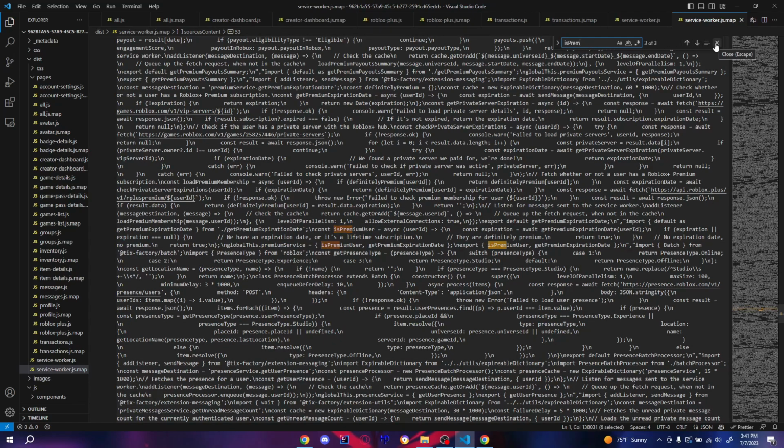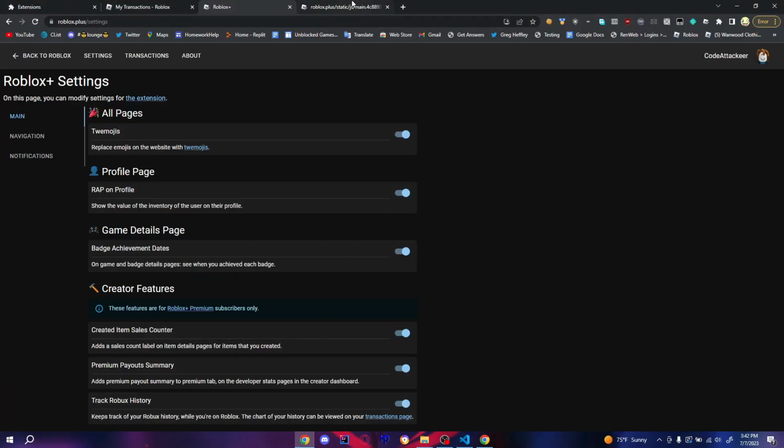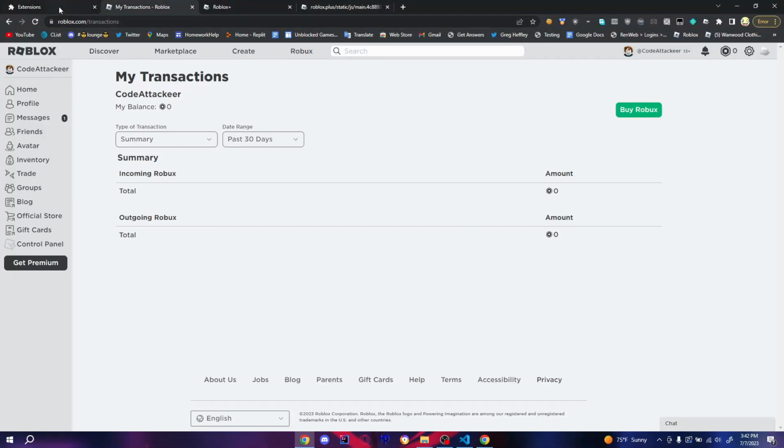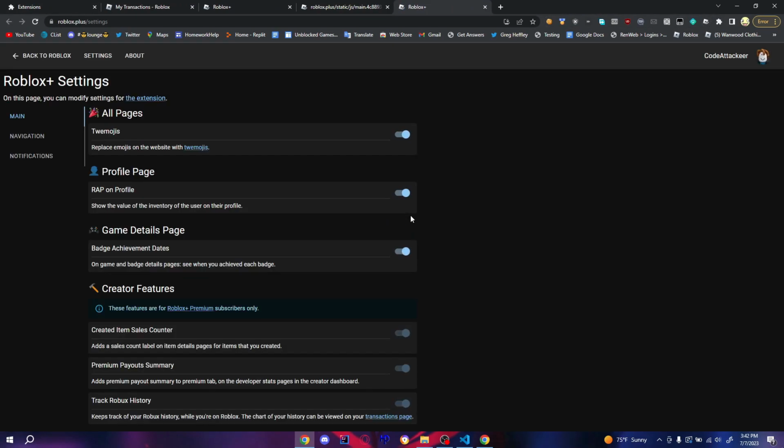So cracking Chrome extensions is all about looking at the context, right? Some Chrome extensions are extremely hard, and some of them are extremely easy. This one's a bit in the middle, because it took me a minute to figure this out, but not too long. All right, so that might be all of it done. If we just go back here, and then go to our extensions, and then we refresh the extension, right? It's reloaded.